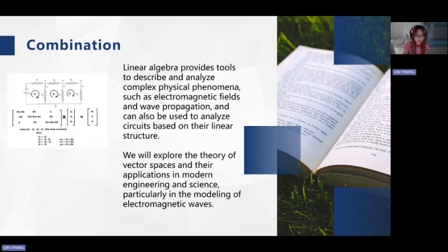Now let's do the combination of that two parts. Linear algebra provides tools to describe and analyze complex physical phenomena, such as electromagnetic fields and wave propagation, and can also be used to analyze currents based on their linear structure. We will explore the theory of vector space and their applications in modern engineering and science, particularly in the modeling of electromagnetic waves.